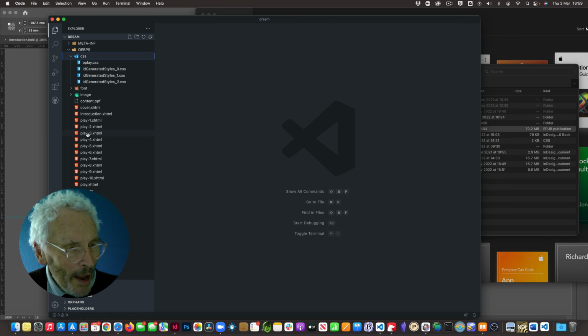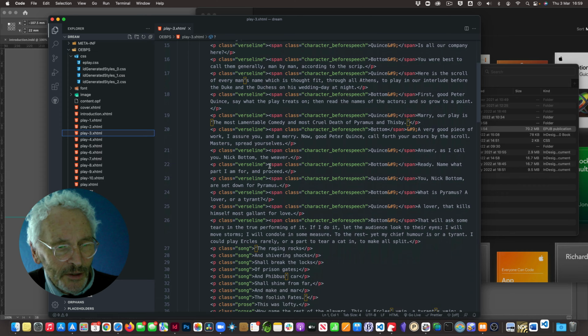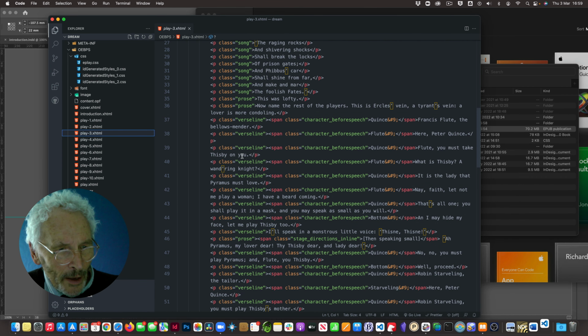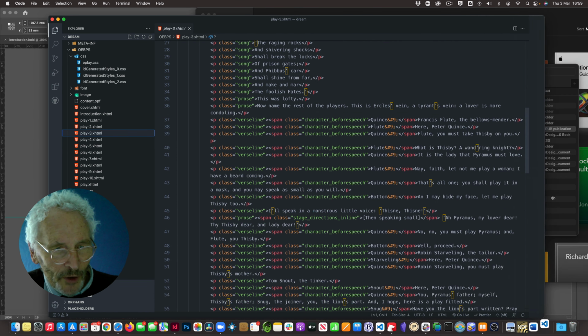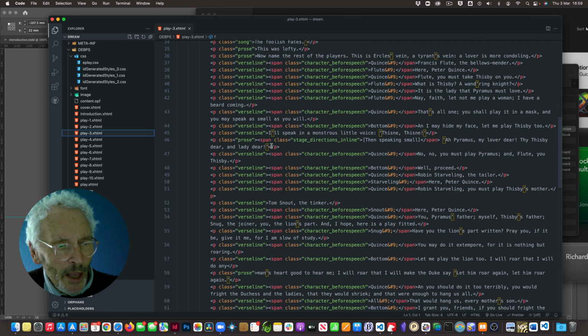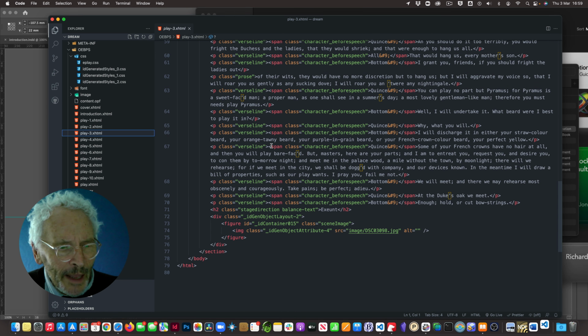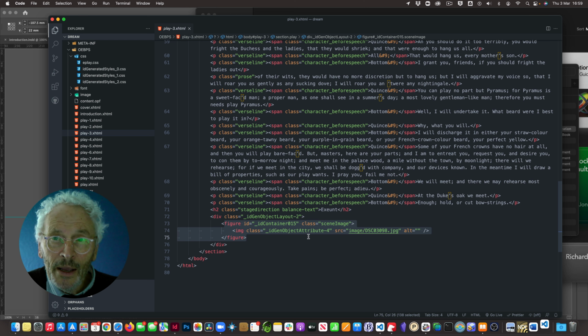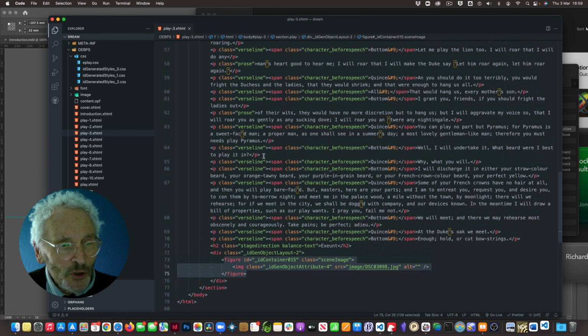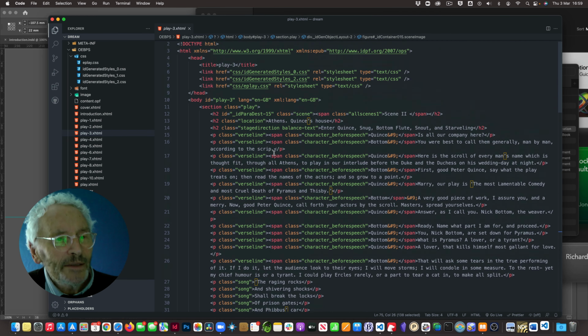Now, just looking at any one of these HTML files, you can see here, this is the play, for example. You may be able to recognize this. You've got verse line, you've got character before speech, you've got prose, you've got stage directions. You've got all sorts of things in here. We've got images inside of a figure box, which is of course correct because that's what we did for the export options. We made sure that we had that in an object style. Here we've got song, and so on.